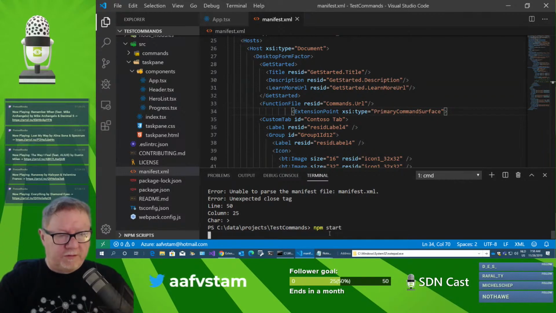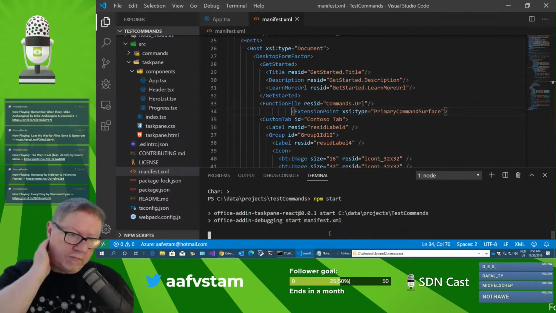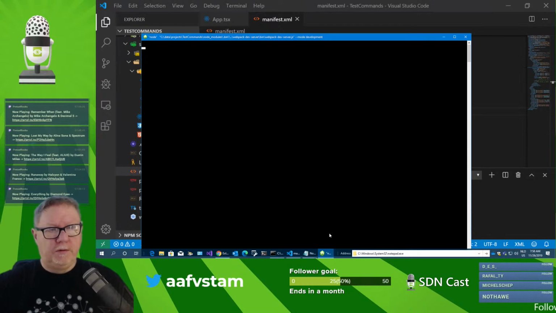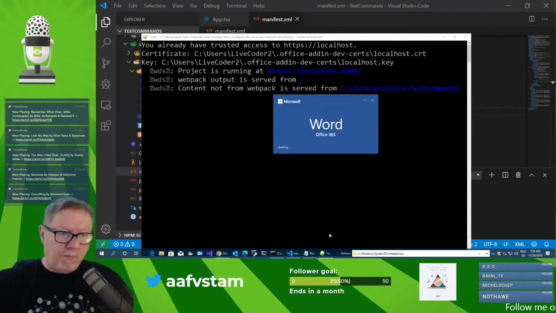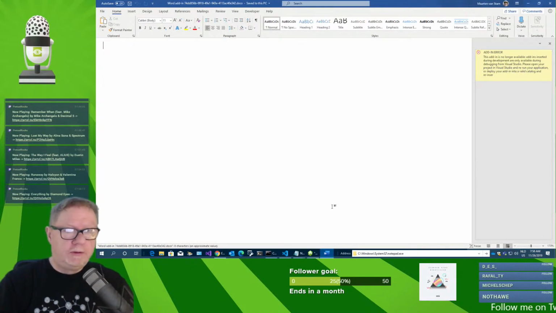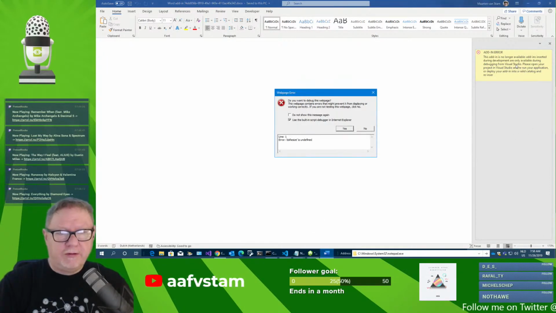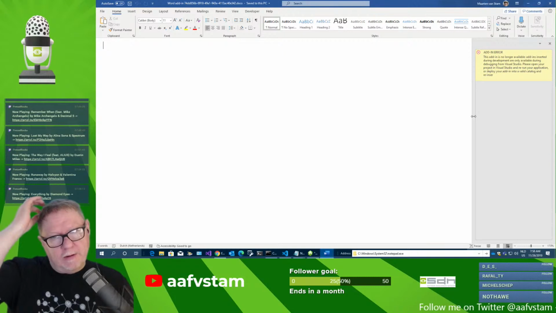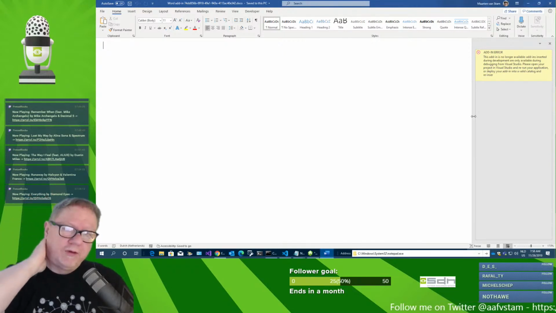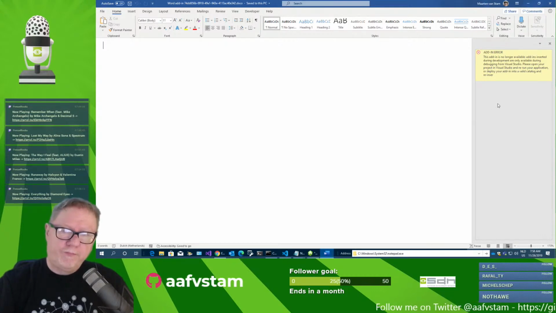npm start. And it's giving the same error. So whenever I use the custom tab, it's failing.